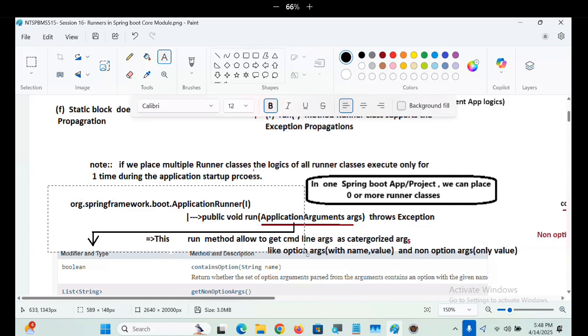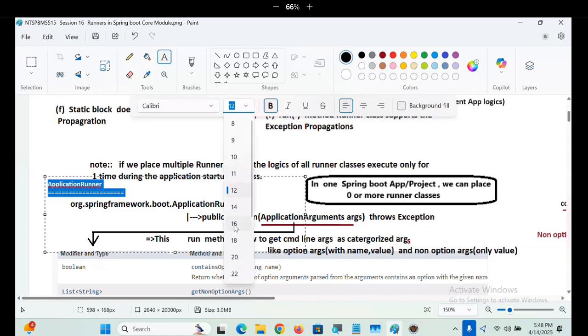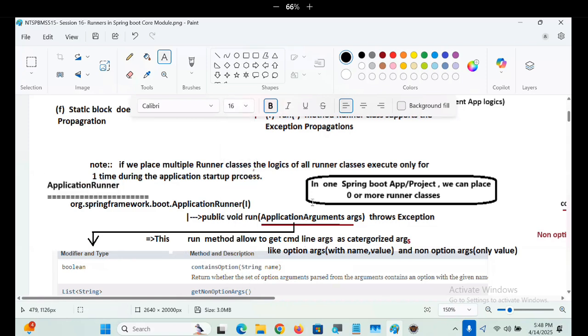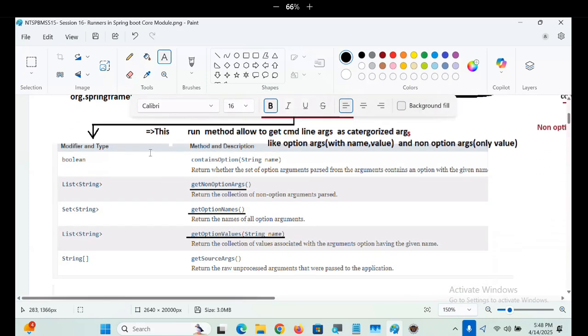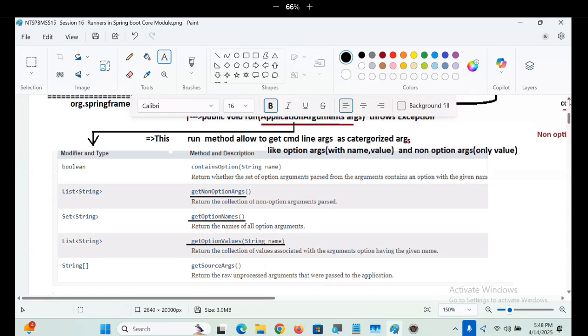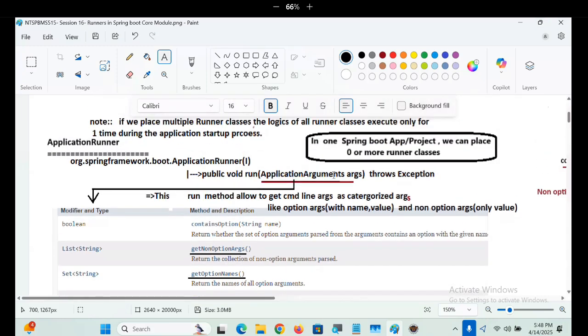This is the discussion about application runner. Application runner will give command line arguments in the run method in the form of an application arguments object.